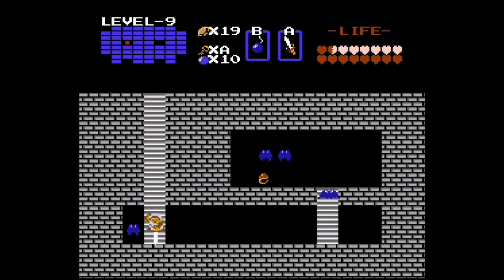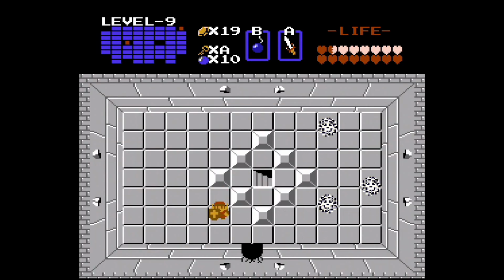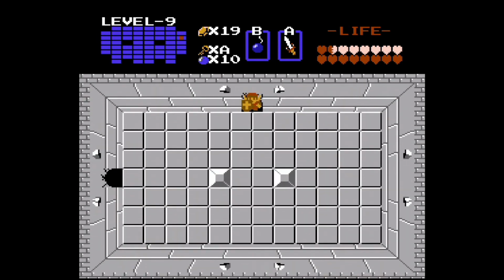But anyway, now we've gone past that, and now we shove this block over here and are able to access this next upgrade. In this case, we got the red ring. And as you can tell, our tunic has now changed from white to red. I think the red ring adds your final boost to your defense, basically, at least as far as I've noticed already.